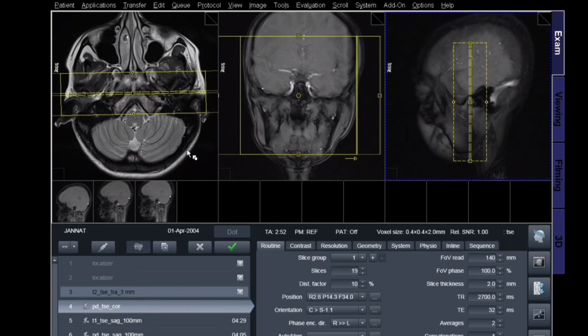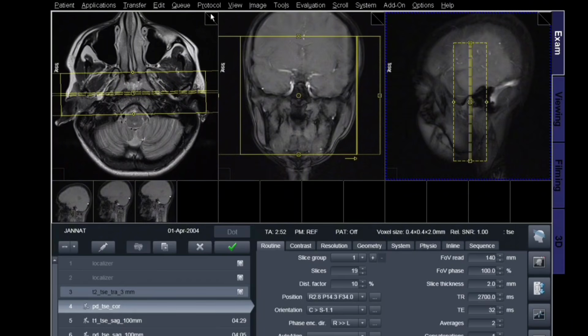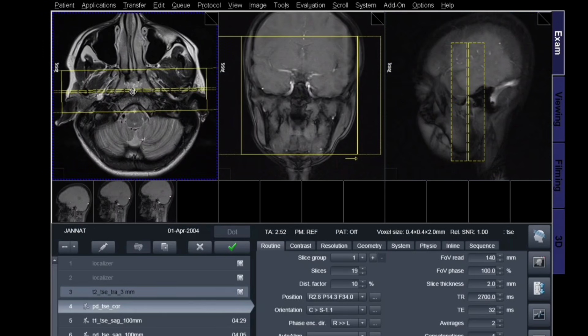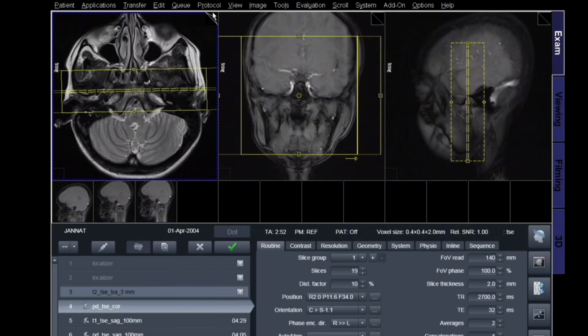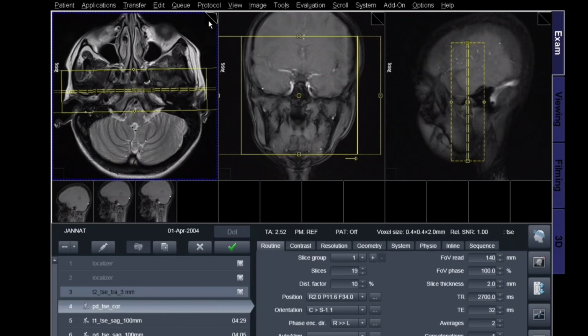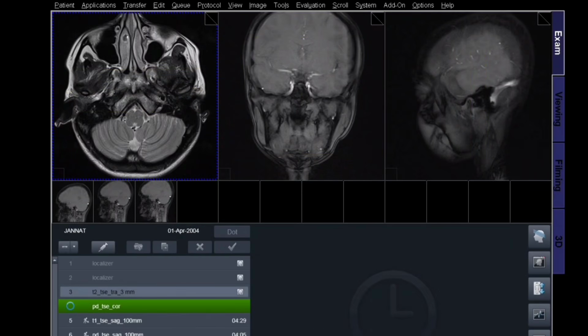I'm showing here the protocol and look here at the parameters. Everything is okay. Now nicely set up the planning. Now apply.